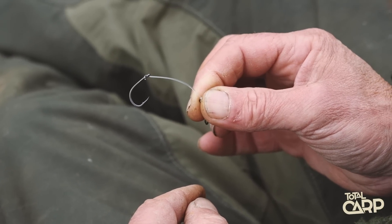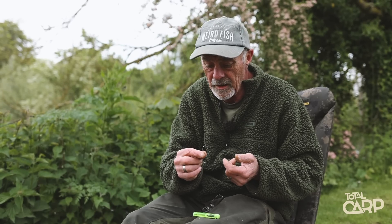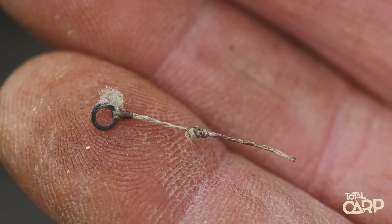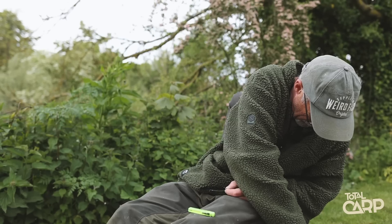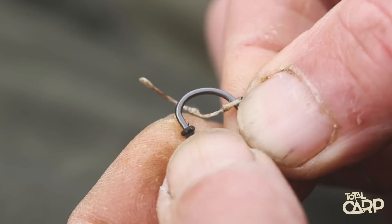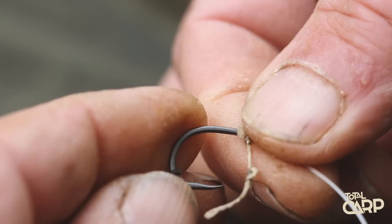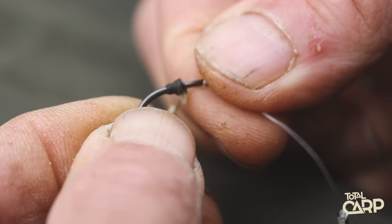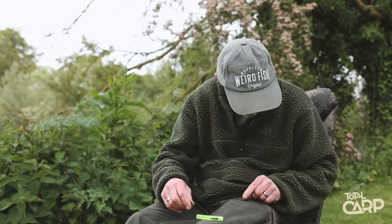For bait attachment, you can use a bait screw — whatever you normally use for pop-up rigs. But me personally, if you've ever seen me tie any rig ever, you'll know that I always use a little hair on a sliding ring and hook bead. So just pop that over the point of the hook, and then the tricky bit with my eyes is getting the hook bead through the hole in the middle and out the corresponding hole the other side. And slide that up — a lot higher than normal. On fish pop-up rigs it's usually on the top of the bend, but not with this one, I want it on the back there. And as simple as that, you've got your stiff section at the end — all that needs is a boilie on there. It looks super-duper.